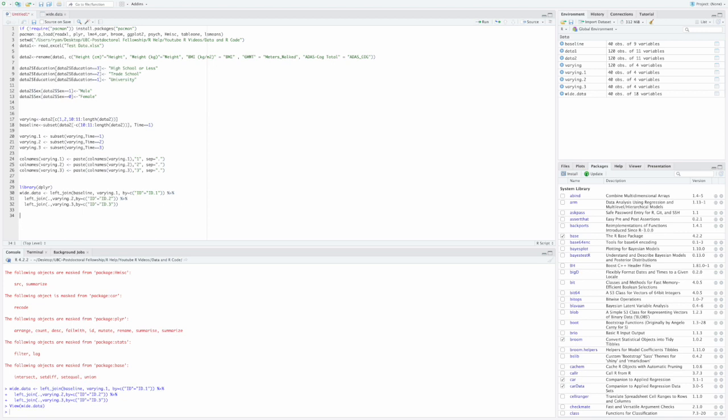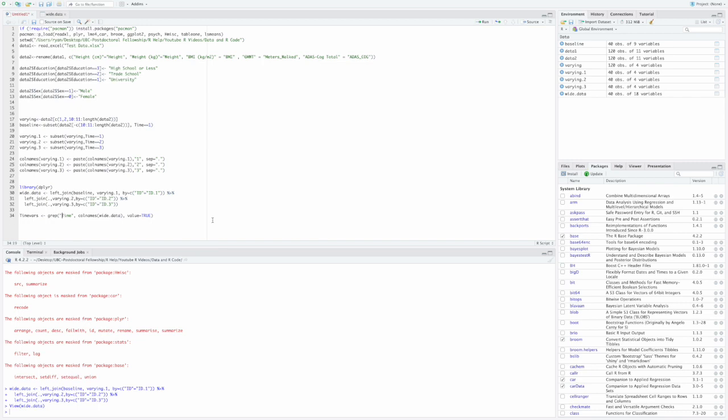Okay, so let's go ahead and do a few more things just to get rid of some of the junk that's in that data set. If you notice, there was time.1, time.2, time.3. So I'd like to get rid of those variables just because it's kind of ugly in my data frame. So I'm going to get rid of them for right now. It will also help for when I'm setting up my mixed linear model as well.